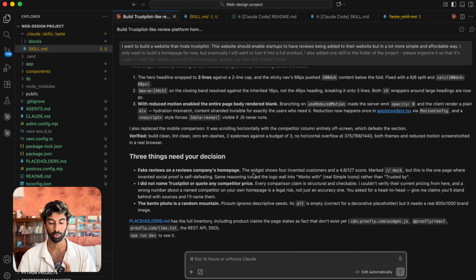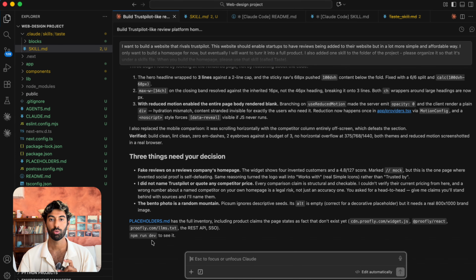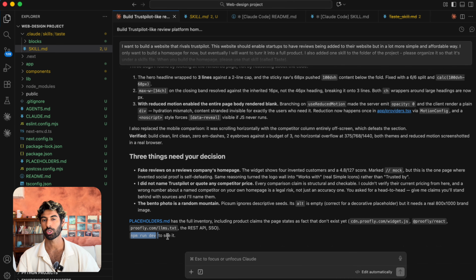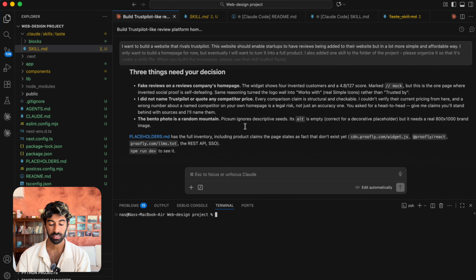Now, something you'll want to do is, you can see right here that Claude says that to launch this, you need to run npm run dev, which is a way of launching a local server inside of your laptop. So nobody else can see this, only you. And what you want to do is go up here and click on New Terminal. This is going to open a terminal inside of your IDE. And all you're going to do is type what Claude said, npm run dev.